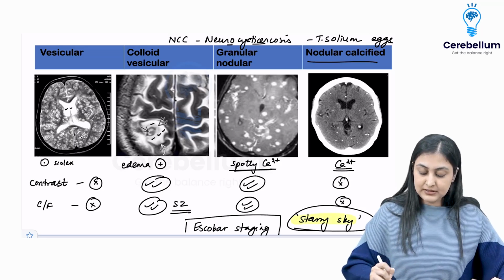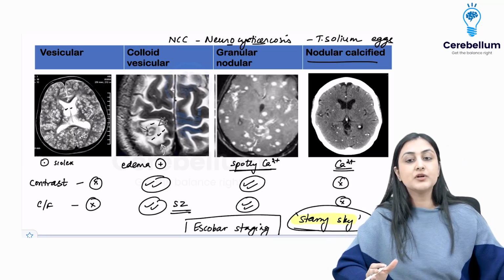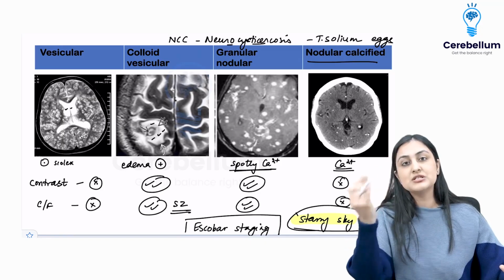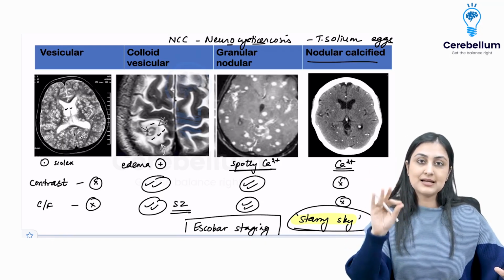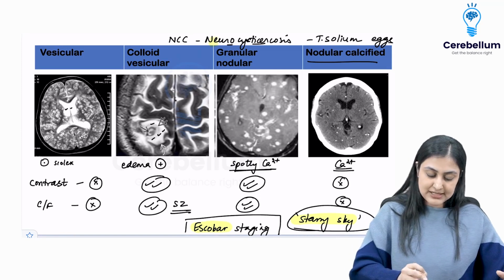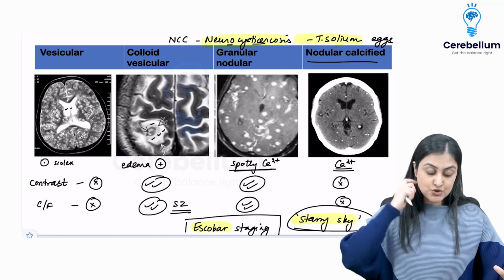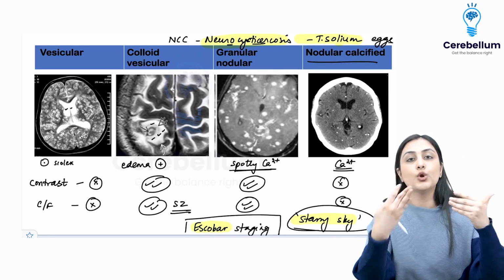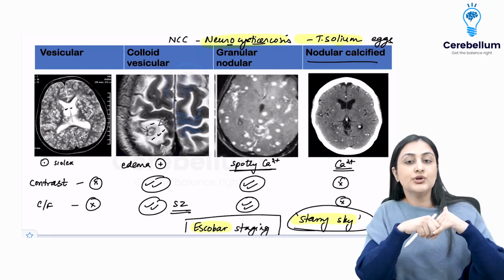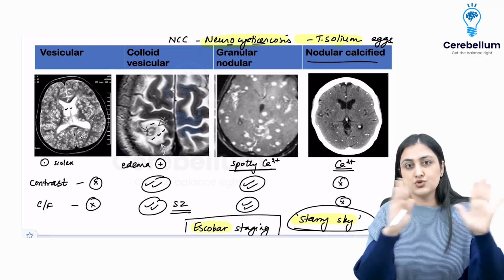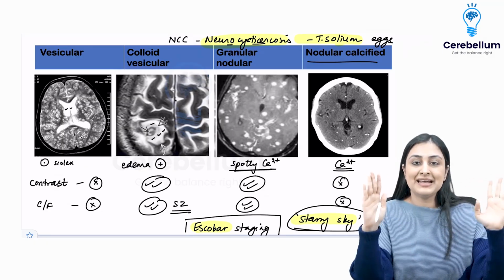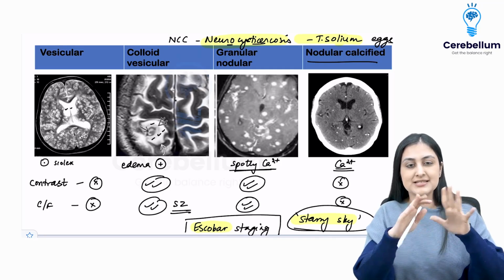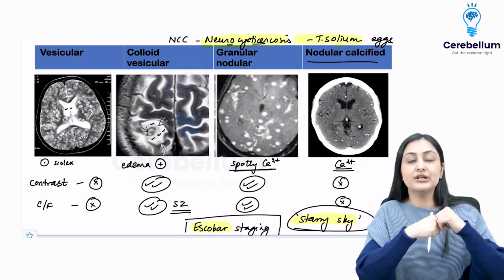Alright, so just a path integration, we also see the starry sky appearance when we talk about Burkitt's lymphoma, right? So this is one more place, that is neurocysticercosis, that shows you starry sky appearance. Okay, so Escobar staging, NCC, Taenia solium. The 4 stages being vesicle, where you have cyst with scolex, colloid vesicular, granular nodular, and then nodular calcified. Not very important for you to remember complete names and everything, but you just want to know the evolution as a concept. Okay, otherwise they'll just give you one of these images and ask you diagnosis.